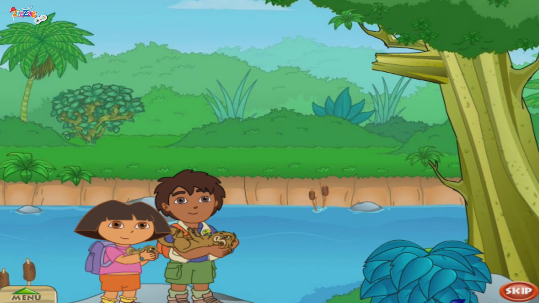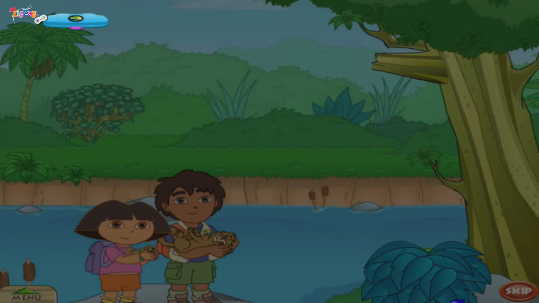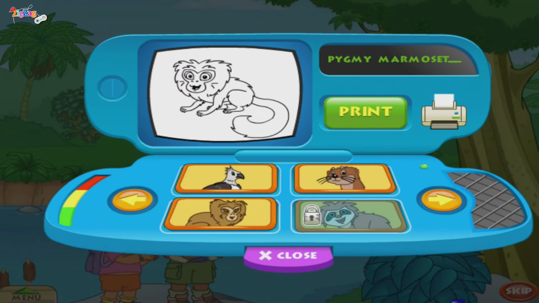Mira, look! Wow! Thanks for helping. Now let's keep looking for Baby Maned Wolf. To the rescue! Al rescate! The field journal stores all our animal information. And we've earned another animal fact card for our field journal. Great job, animal rescuer.